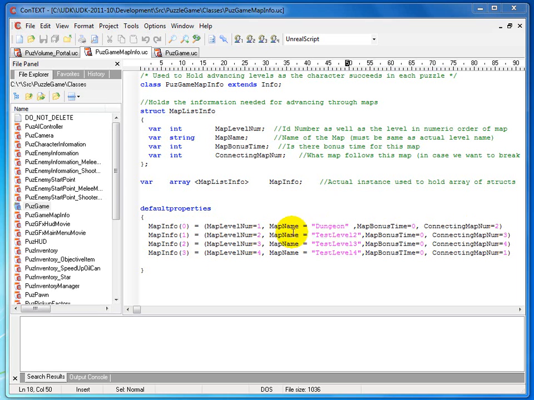Now notice we have a map name here. That's very important to get exactly correct as to what the map name actually is called. If you typo or do something wrong, then this won't work. It won't load the map. We have map name equals dungeon. We threw a new map in there to get started. That's going to take the place of test level 1 because test level 1 didn't have a portal. And later we're obviously going to be removing these other ones and putting in 4 levels of our own.